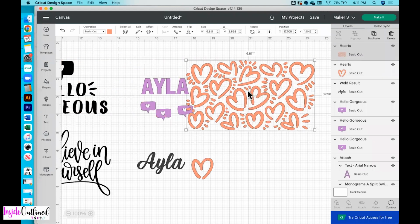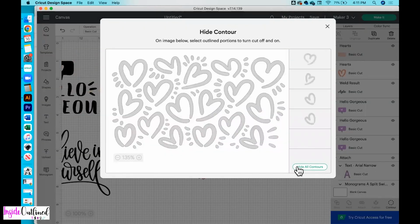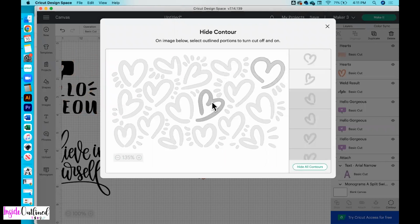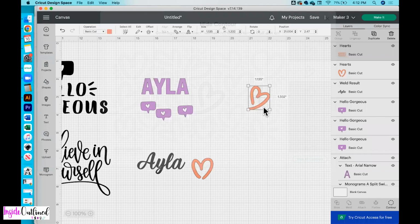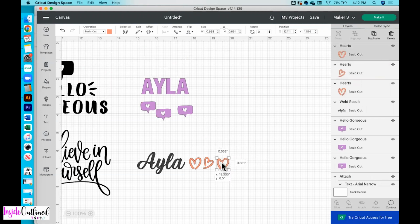And then I think I want to choose this heart right here. So I'll click contour. And then I will click hide all contours. Click on this heart and then deselect this one and click X. Okay. So next, what I will do is to make these a bit smaller. Okay, and I'll make a duplicate of this one and pull it over.